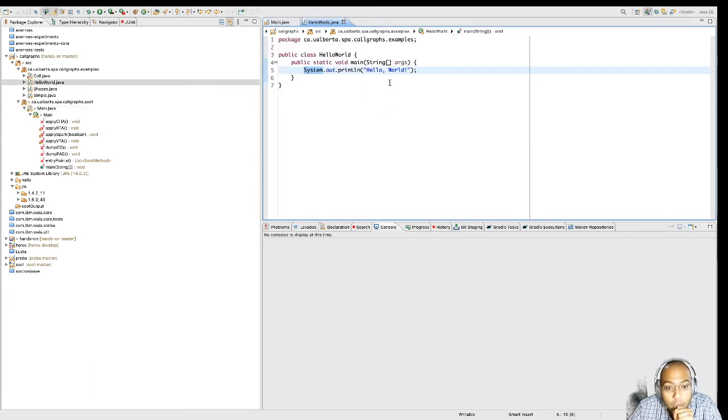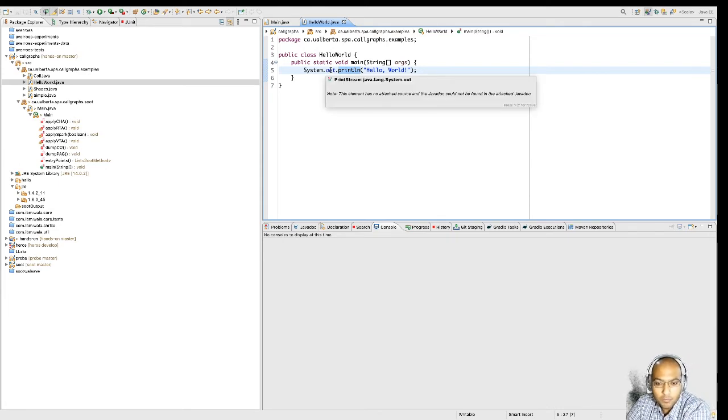Right, so it is one print statement, but to get to that print statement, I need to know what this out is. If you can see that from the pop-ups that show up in Eclipse here, this out field is a PrintStream. So suddenly now Soot needs to figure out, what is PrintStream? And PrintStream happens to be a class in the library in the JDK.